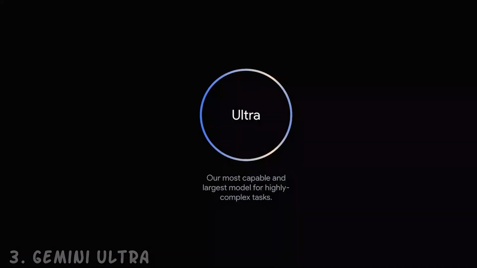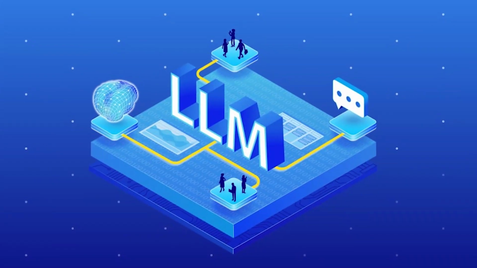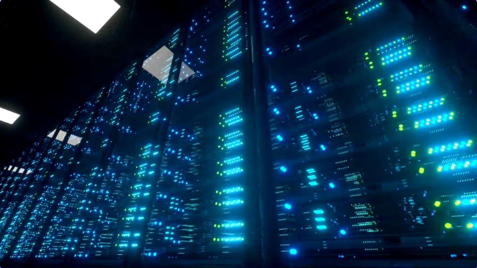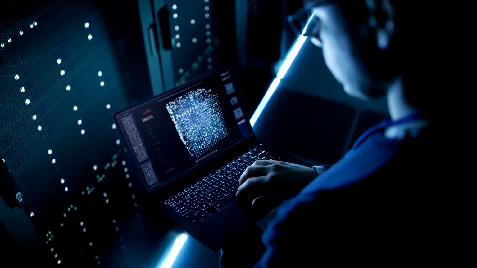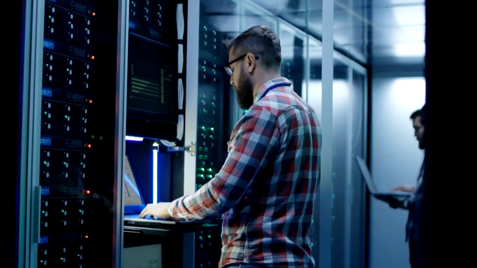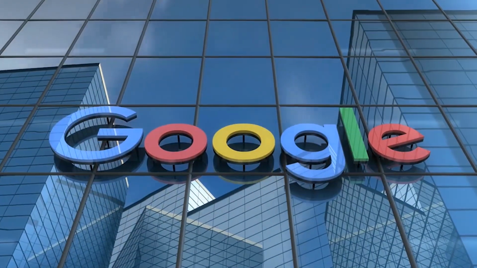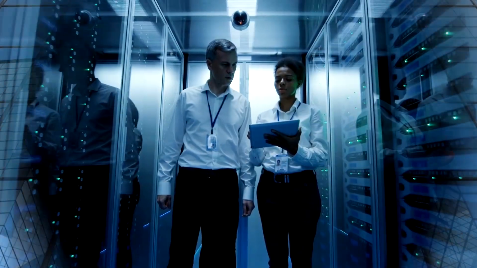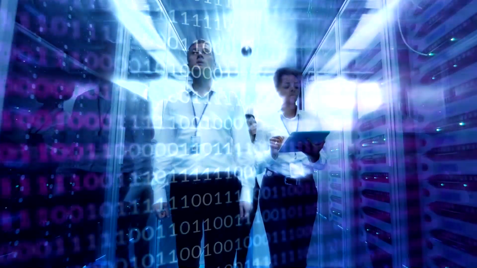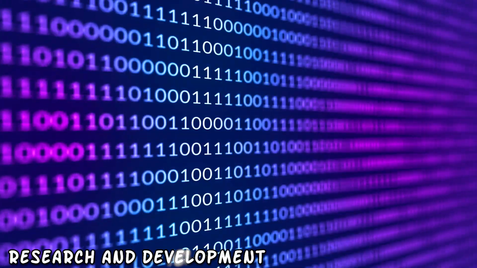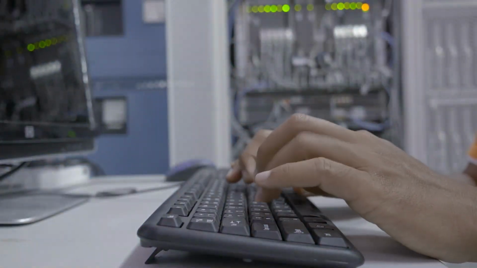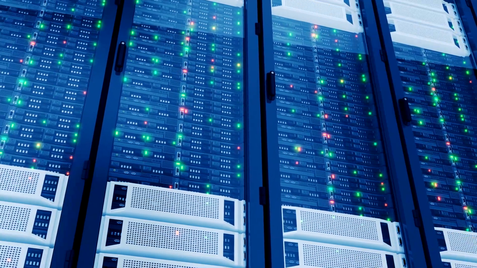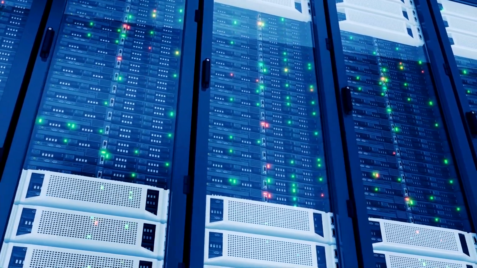3. Gemini Ultra. According to Google, Gemini Ultra is the most potent LLM. It is ideally suited for data centers and enterprise applications and is touted to excel at handling extremely complicated tasks. While it isn't available everywhere just yet, Google claims that Gemini Ultra outperforms current state-of-the-art results on 30 of the 32 widely used academic benchmarks used in large language model, LLM, research and development. It does better on most standard tests than other LLMs, according to this. After completing its current testing phase, Gemini Ultra, which is intended for complicated tasks, is anticipated to be released.